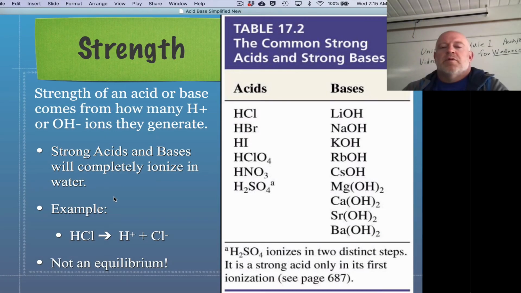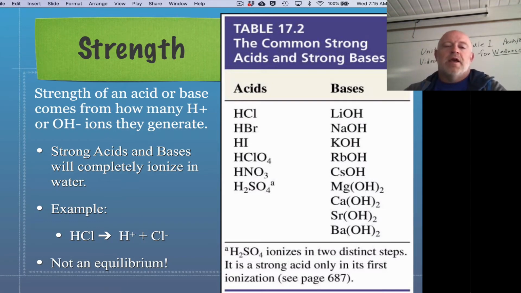Okay, in this video lesson, we're going to talk about the relative strength of acids and bases. The first thing we want to do is acknowledge what we mean by strength. Strength doesn't necessarily mean low pH. Strength does not necessarily mean high concentration. Strength actually takes on a slightly different meaning when we talk about acids and bases.